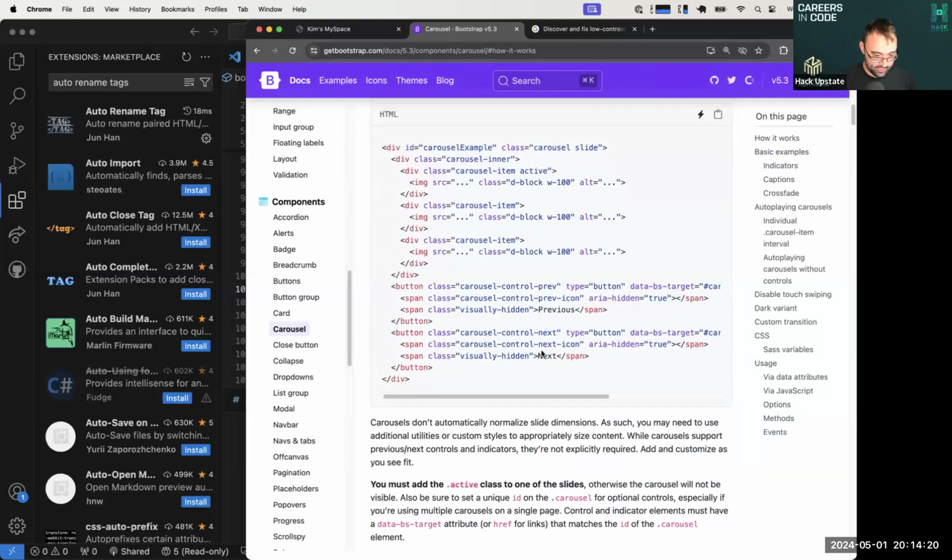Okay, basic example. This is what I'm going to start with. So this will be the first Bootstrap component that we have seen. We've obviously used the Bootstrap grid. We've used some utilities like the flex and the text centering on the alignment side. But Bootstrap is most famous for their components.